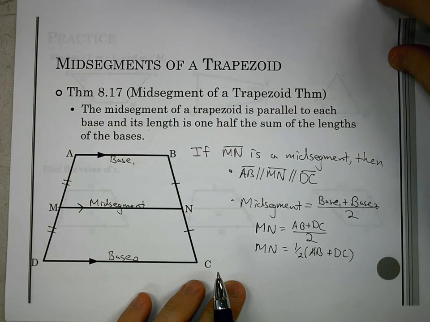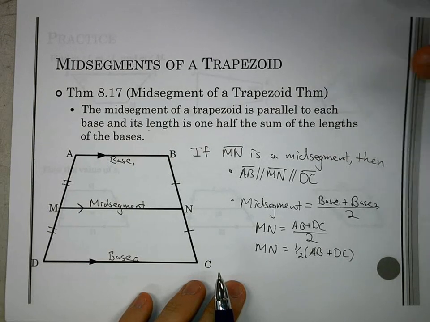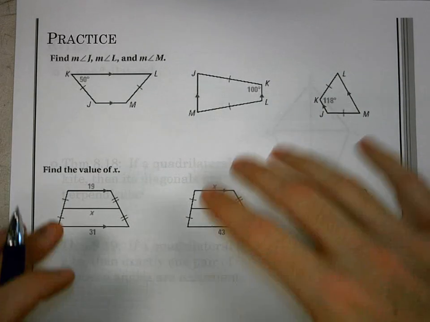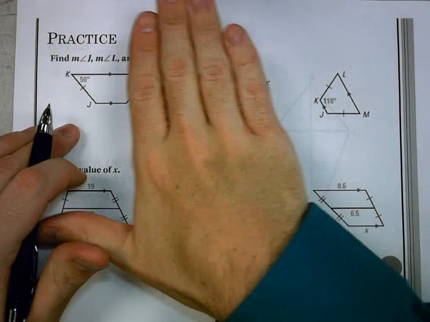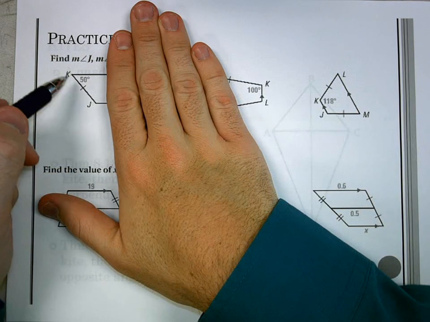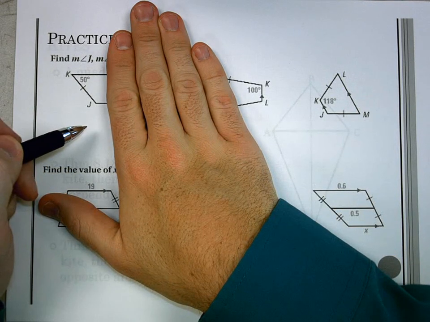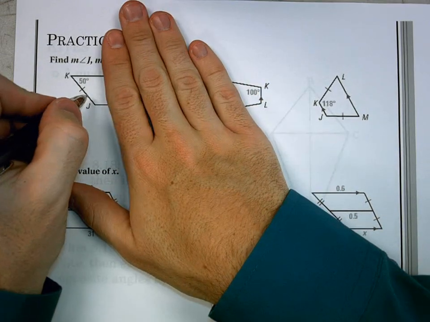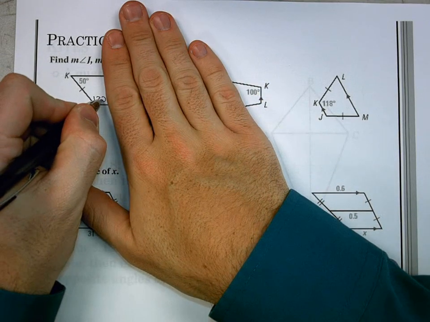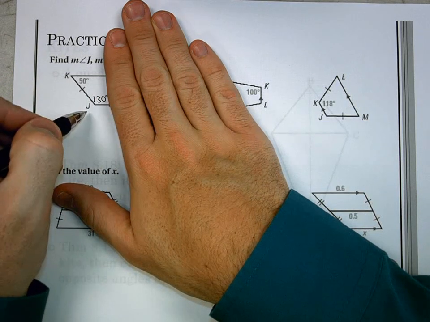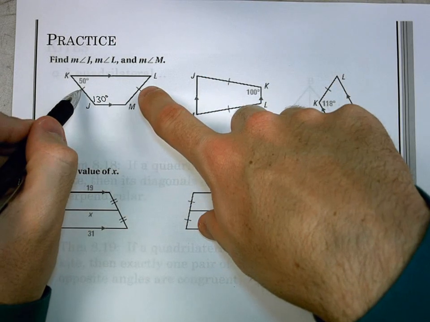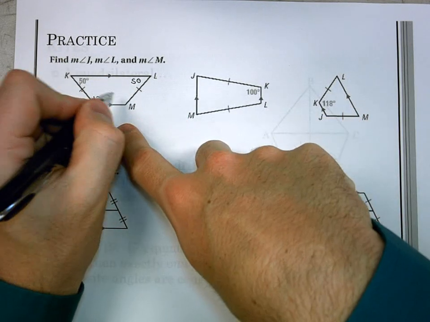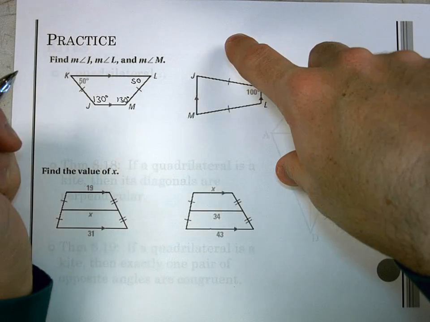So let's look at a few practice problems. The first of which is we're going to look at angles, and this is going to be an isosceles trapezoid. So if I were to look at this trapezoid and just cover up and look at this one side, I know that these two angles are supplementary because I have parallel lines and these are consecutive interiors. With that, this is 130 because 50 from 180 is 130. Now, the fact that it's isosceles tells us that 50 is also L and 130 is also M.